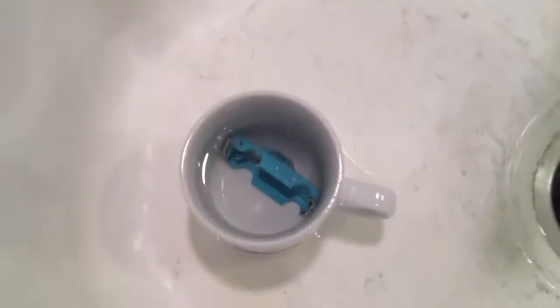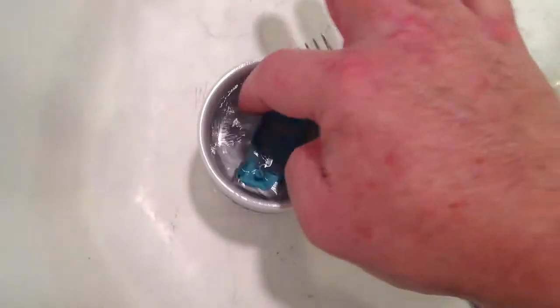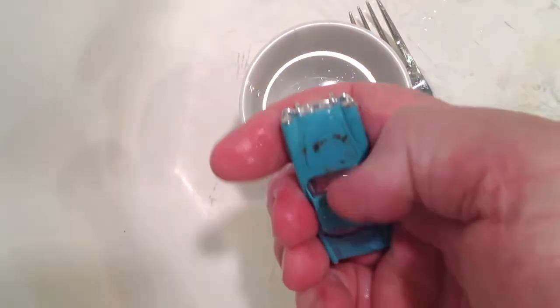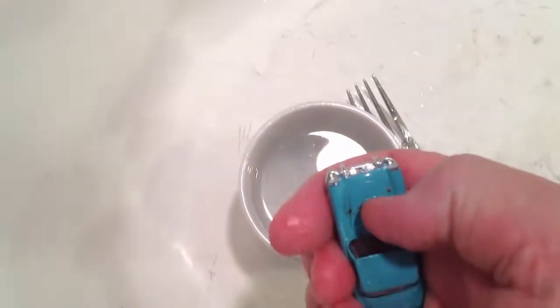All right, getting ready to fish it out of there. It's been plenty of time. We'll get that bugger out of there and see what we can do with that decal. Oops, there we go. Okay. Again, often if you can just scrape it off with your thumbnail, something easy like that, it'll come right off. Look at that. Just peeling that bugger right back like that. Isn't that the easiest thing to do there, guys? You know what? It really is.